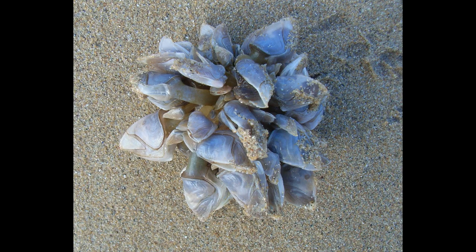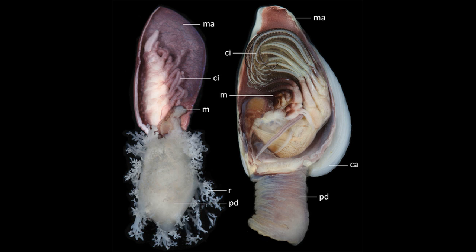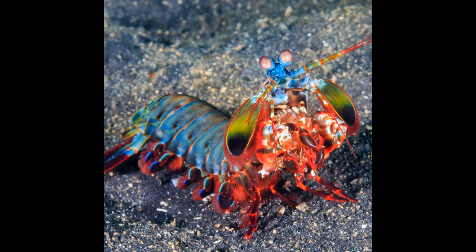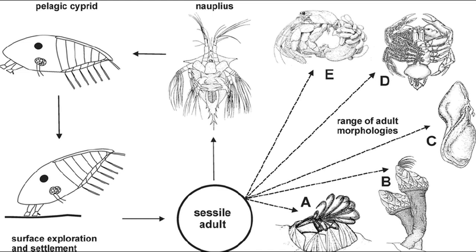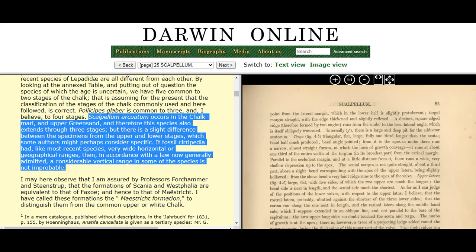Lepadidae is a family of goose barnacles erected by Darwin that contains three genera: Lepas, Conchoderma, and Dosima. Darwin entered the debate on barnacles when naturalists were still trying to nail down their exact placement. Previously, naturalists including Baron Georges Cuvier generally considered barnacles to be mollusks, a fact which surprised Darwin. Darwin looked at the internal anatomy of barnacles and noticed numerous similarities — homologies — with stomatopod crustaceans, a group that includes the mantis shrimp. Some earlier naturalists, such as Vaughan Thompson in 1830, had suggested that barnacles were crustaceans due to the similarity between their larvae and that of crustacean larvae, the so-called cyprid stage. Darwin intimately detailed the anatomy of barnacles, and regarding their fossils, Darwin noted that there is considerable variation both within and between species. In the case of the Cretaceous-stalked barnacle Scalpellum arcuatum, Darwin observed that the species differed slightly from the early to late Cretaceous, which indicated that the species had changed over time.